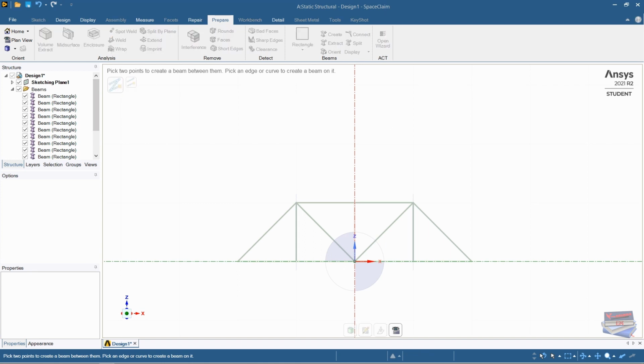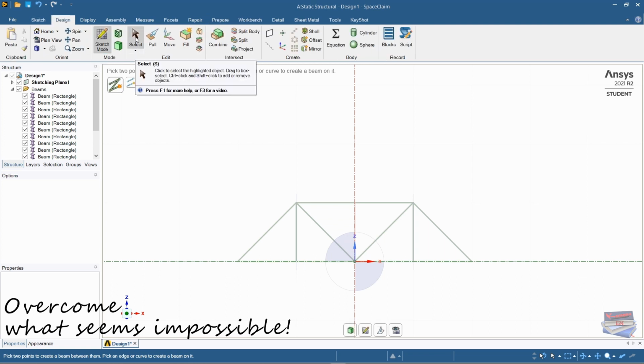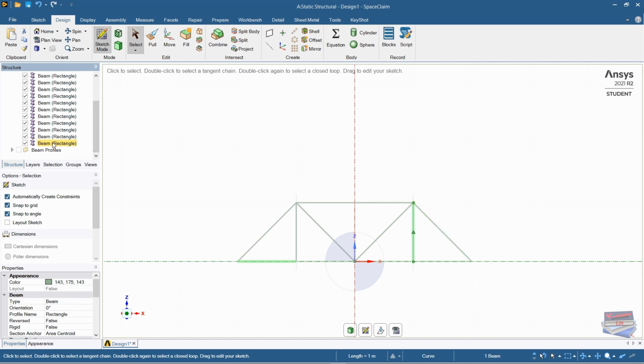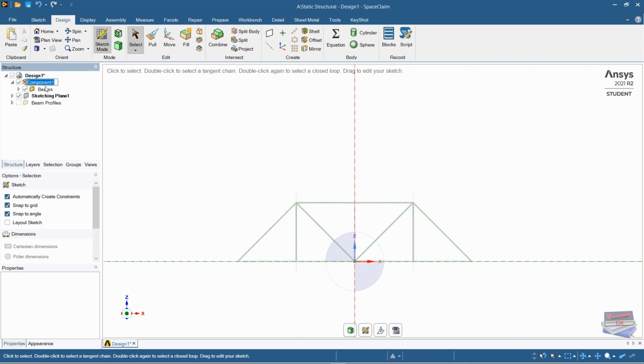Now let's add all our beams under one component and merge them together. So let's go to design, hit select here, and then you select your first beam, scroll down, use the shift, select the last one, that way you selected all your beams, right click, and you say move to new component. You can leave it named as component one, and you can select component one, and we are going to change the shear topology, and we're going to make that merge.